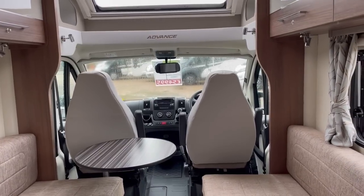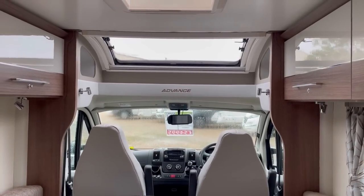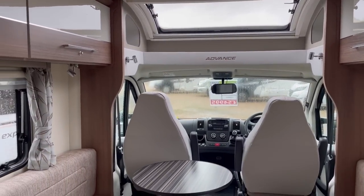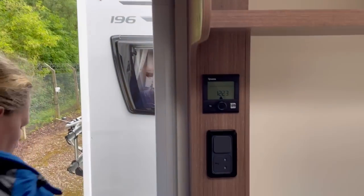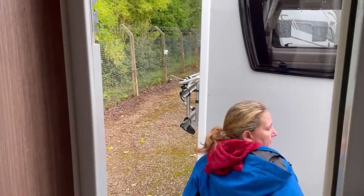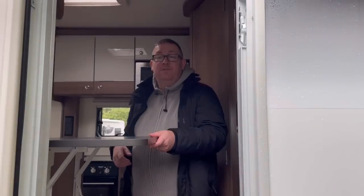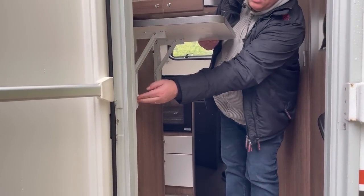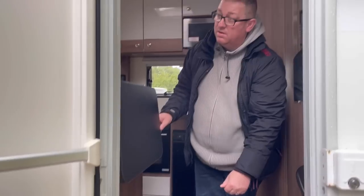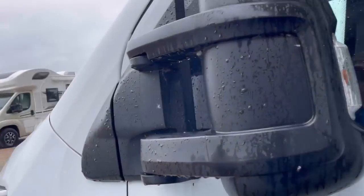19 plate - that's only about four years old. But then again for an extra 10 grand you can have a lot newer one with a lot more gadgets. And if you've got an extra 10 grand... we ain't got 10p this week. So you've got all your things in here. Another workspace - look at that. Want a sandwich? Really, really nice van. And to be honest, not a bad price on that one.